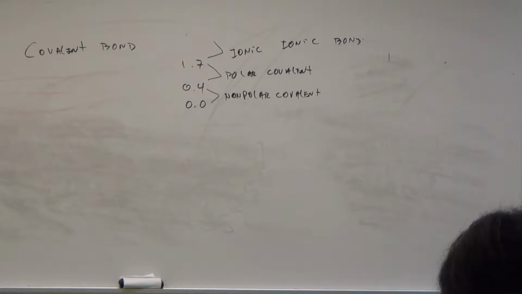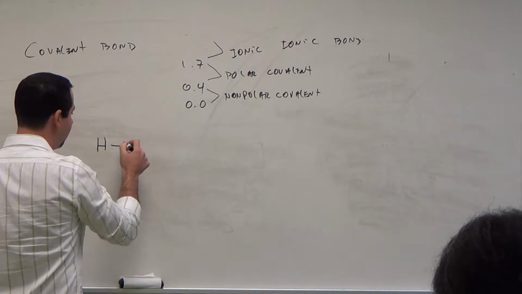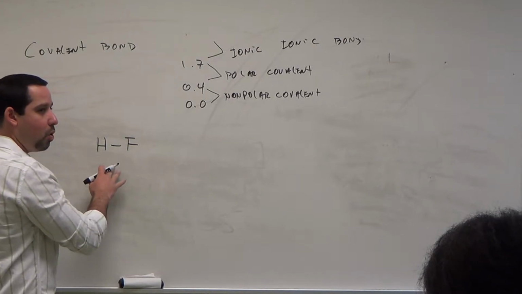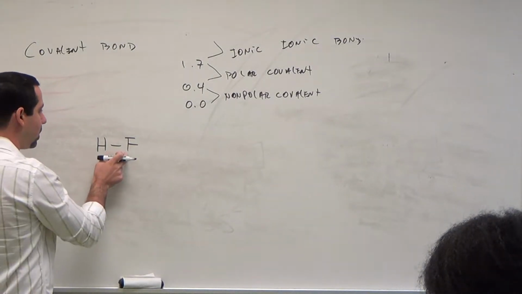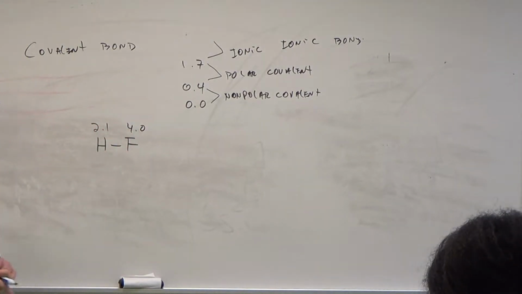Doesn't it go up to 4? No, up to 4 is fluorine by itself. Okay? Now this is the difference in electronegativity of the bond, yes? So let's find this. The bond here in HF, is it called ionic? Is it polar covalent? Or is it nonpolar covalent? This bond here, fluorine is 4.0, and this is 2.1. Ionic.